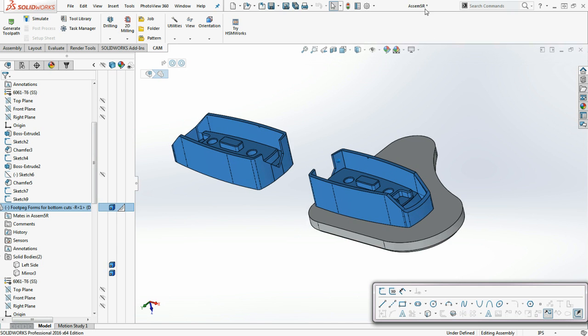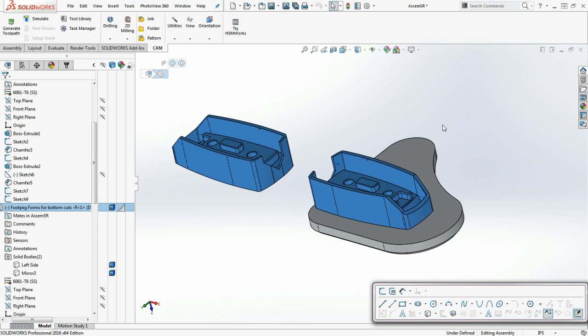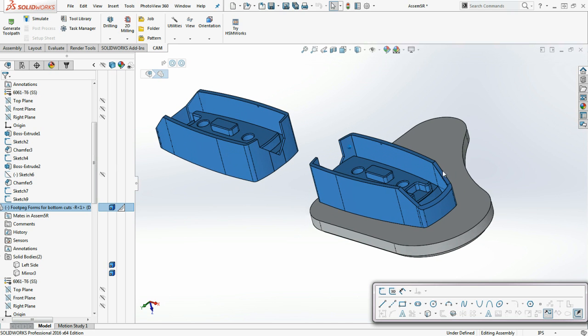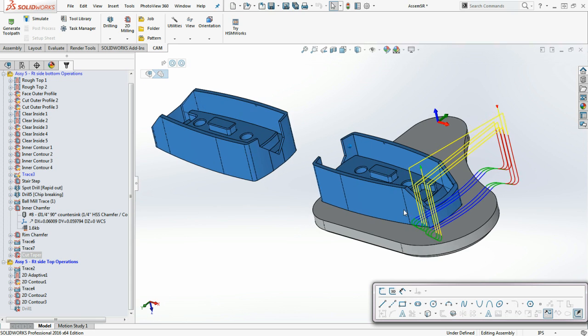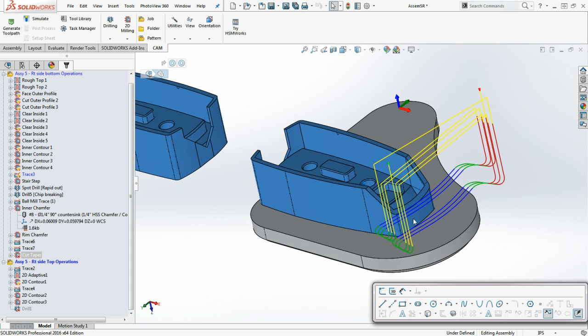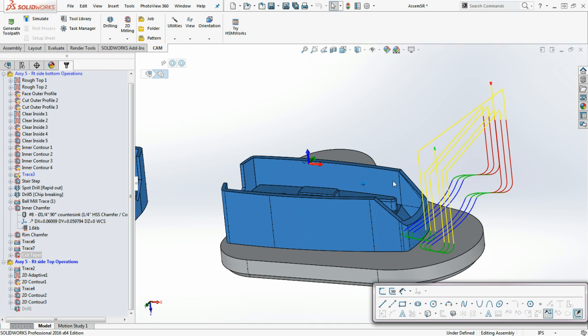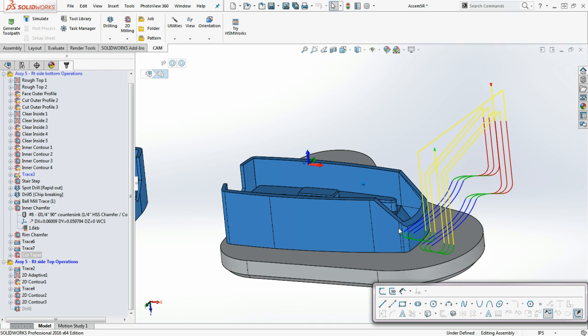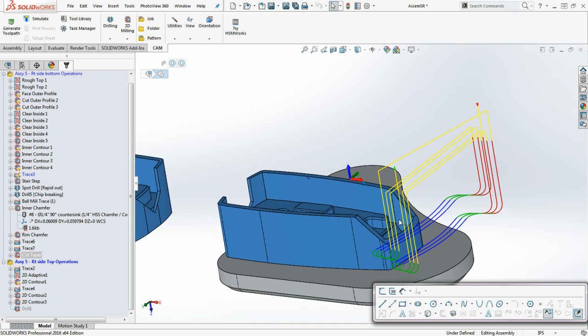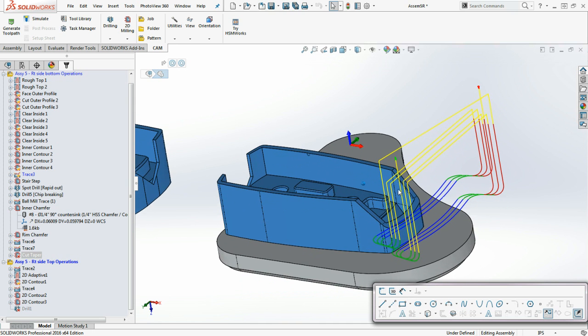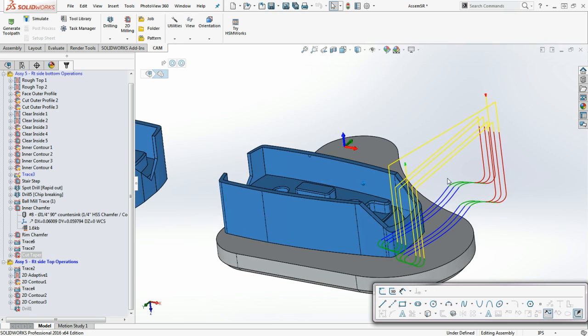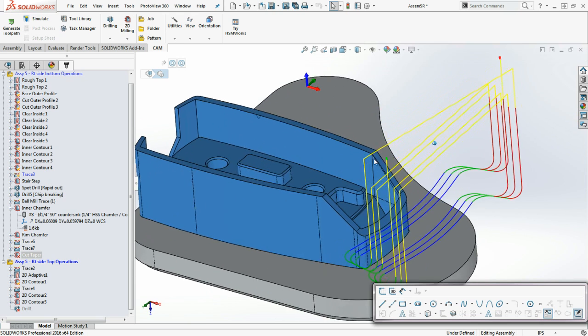I don't know if that has any effect on behaviors or not, but it shouldn't. I've sketched on mirrored parts before and added sketches that I can reference toolpaths to. If I go to my machining operations, you'll see this is the toolpath I came up with. I didn't have a tool that was large enough to cut this full chamfer, cut this angled surface off the end of this part, so I had to make two passes, one halfway down and one all the way down. But I didn't have a contour for it to follow in the middle, so I had to sketch that and then assign the toolpath to the sketch. Shouldn't be a problem.